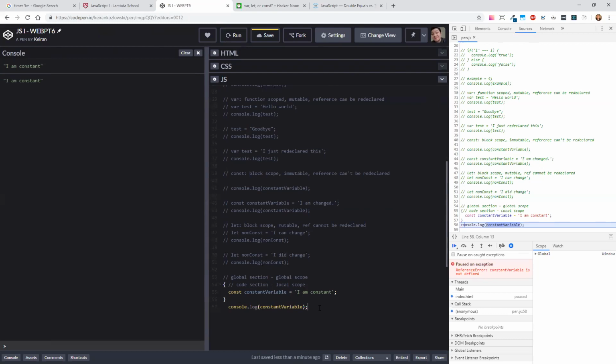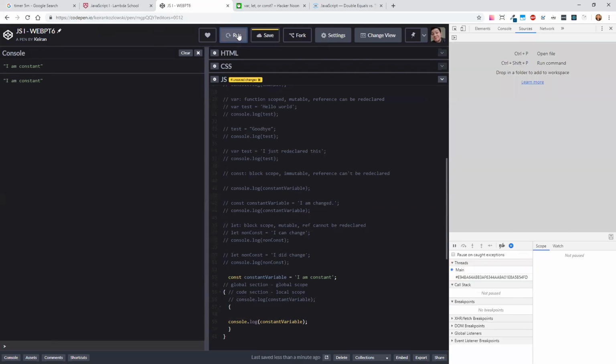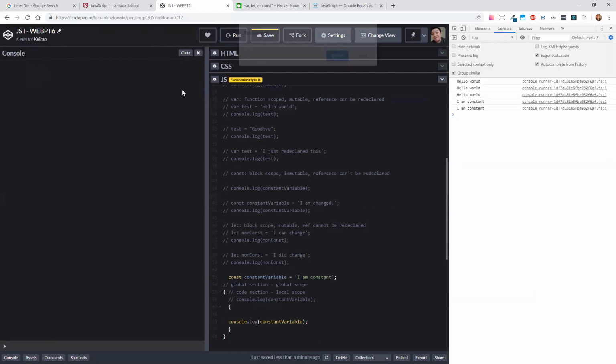So if I declare it out here, it's fine, and I can pull it from here. I could pull it in even levels deeper, right? I could do it in here instead, and this would still run. Run. I'm constant. See, we can go infinite levels down if we want, right?